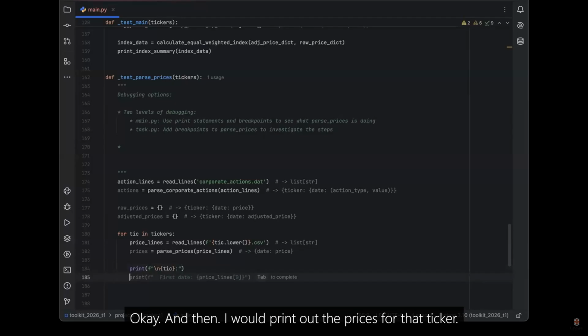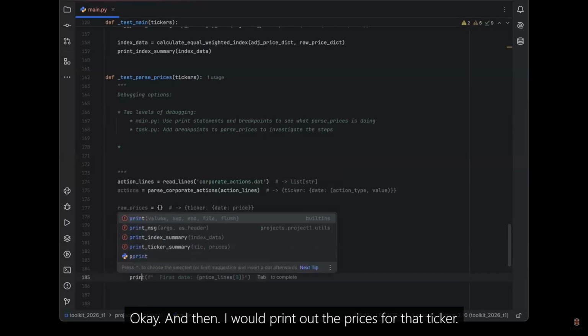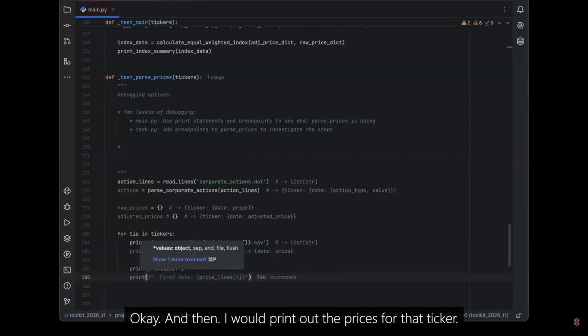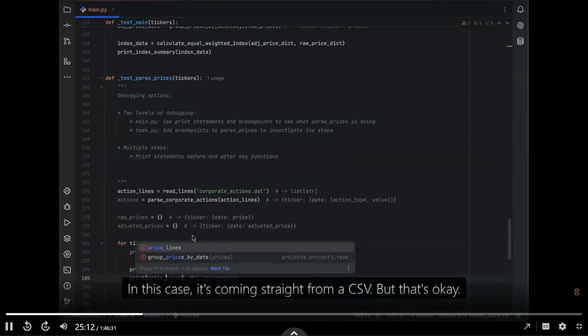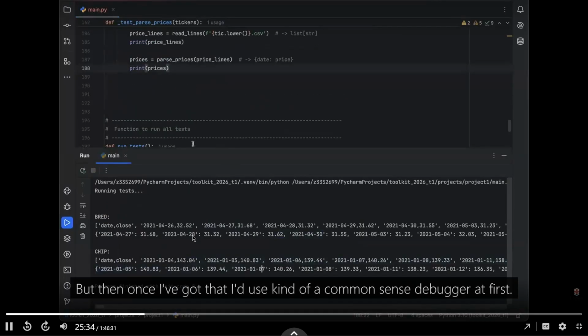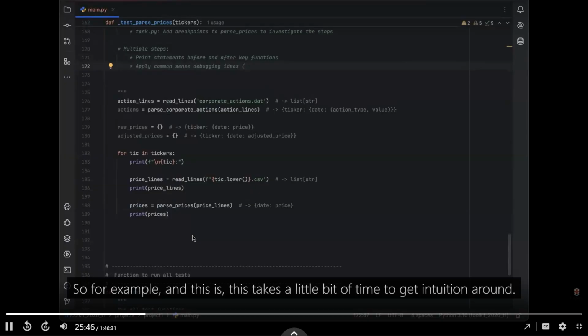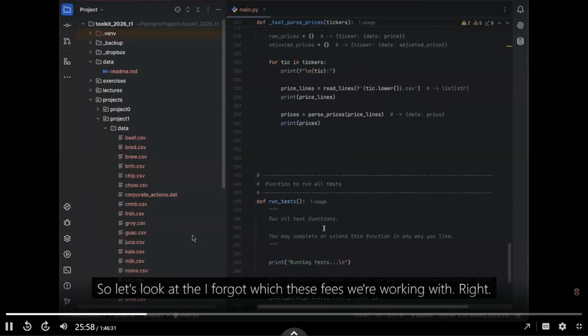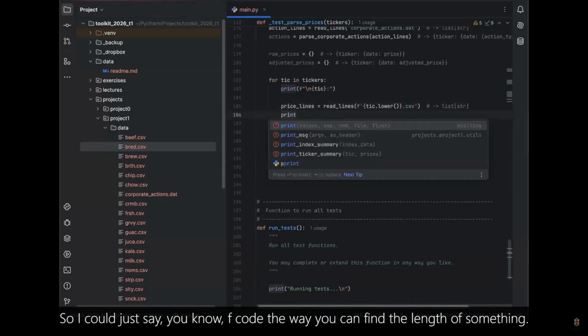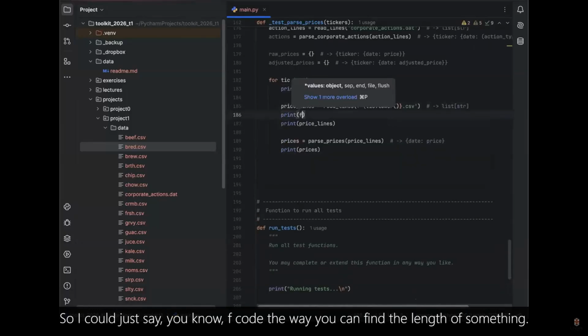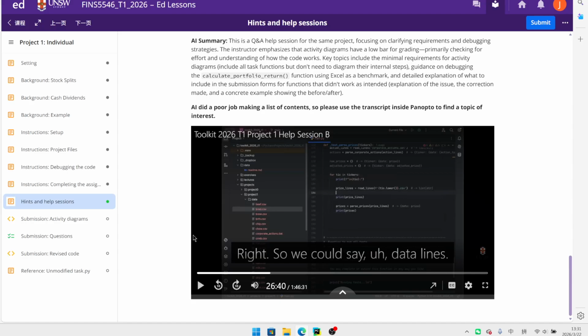And then I would print out the prices for that ticker. Right. That's the kind of the basic level. And in this case, it's coming straight. Okay. Use kind of common sense. But then I'd run this debug. And this is, I forget what CSVs we're working with. So there's parse the prices that I get 1223 steps. So I could just say, F colon. The way you can find the length of something, right? So we can say. The length of something.